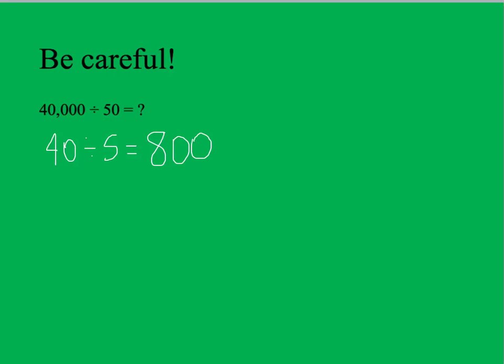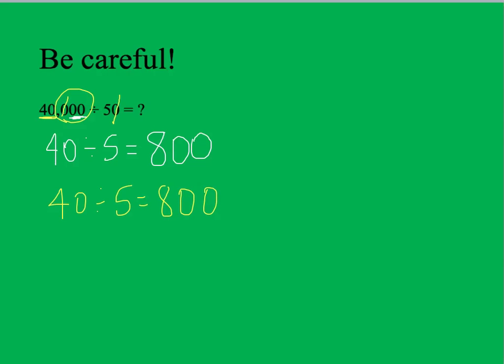Let's take a look at it if we were to do it the second way, the second strategy we talked about. Again, you would have 40 divided by 5 equals 8. Remember, this first 0 has already been used, so we just need to cross off the zeros at the end. So if we cross off one 0 over here and one 0 over here, then I see that I have these 2 zeros left that haven't been used and also haven't been crossed out. So again, I would add 2 zeros to my quotient.